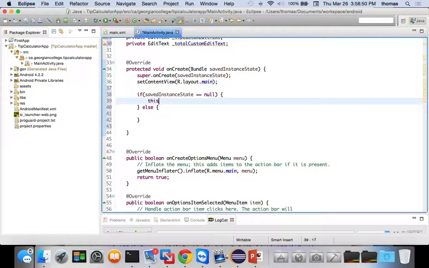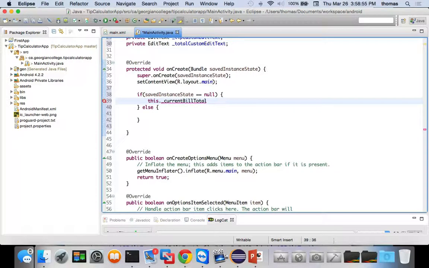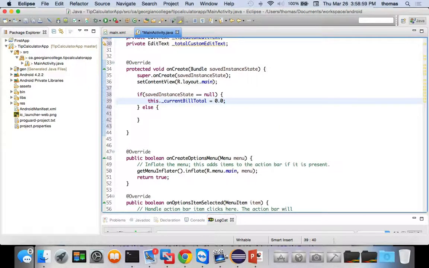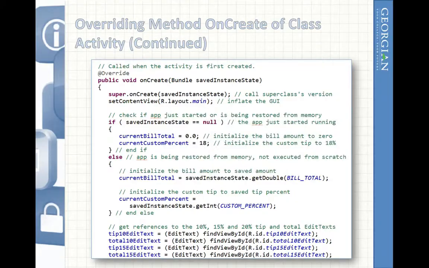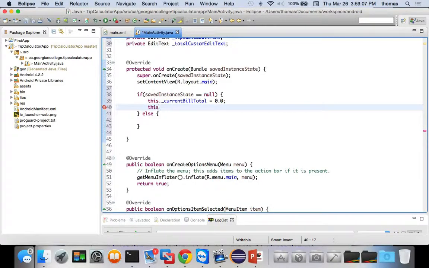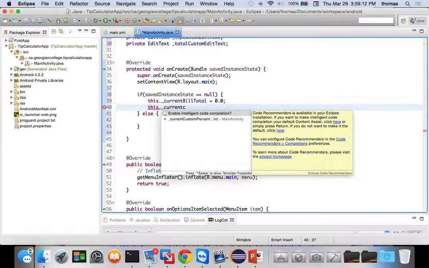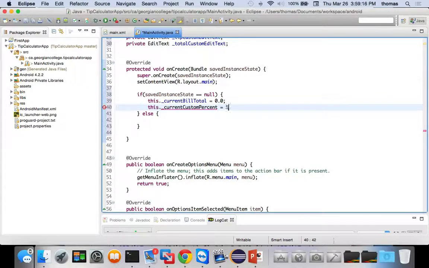So again, it's this dot underscore current build total equal to 0.0. And this is what I'm saying: use your this statement, guys. It's good practice. And then this dot underscore current custom percent is also equal to 18 because that's our initialization. So we set the percentage to 18.